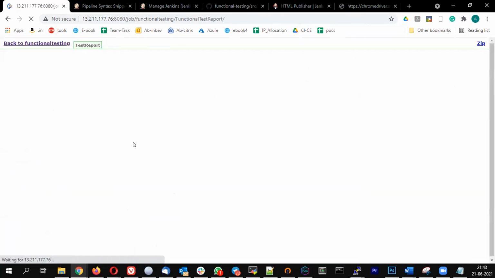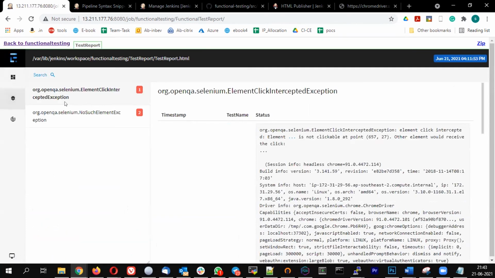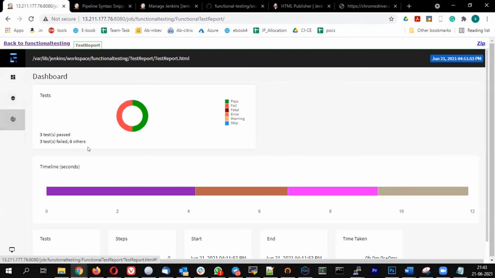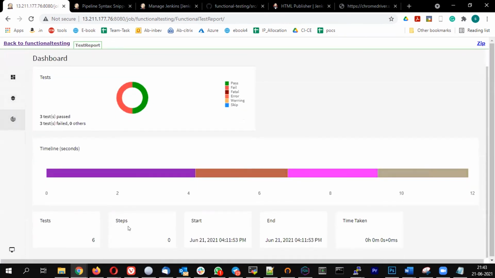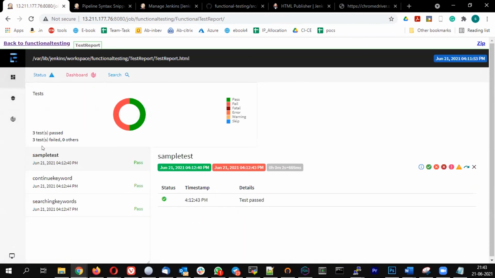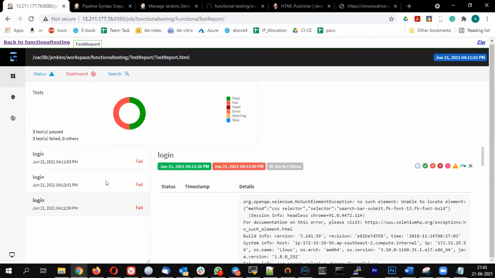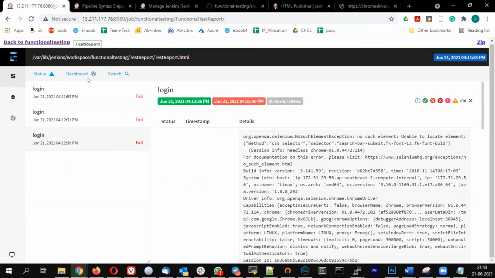Now, if I see the functional test report, I can see the proper extended report. You can see the errors, you can see a report, you can see the dashboard. So these 3 test cases passed. And if you see the failed cases, these 3 test cases failed. So this is the dashboard you can view.